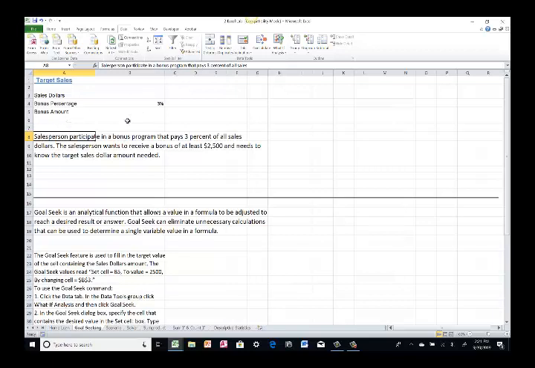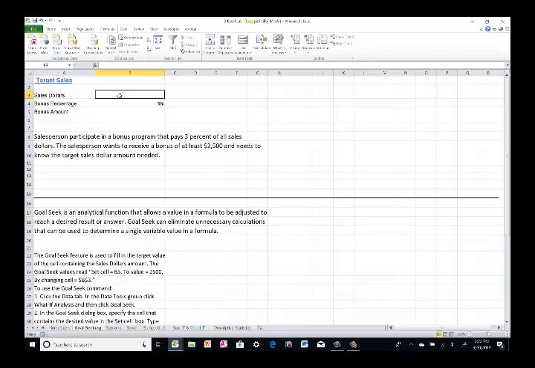I can try to do it manually and see what dollar amount in sales would give the salesperson the desired bonus of $2,500. If I start doing it manually, I would put in the sales dollars that I think might give the person $2,500 and try to calculate the actual bonus and compare it with my target.